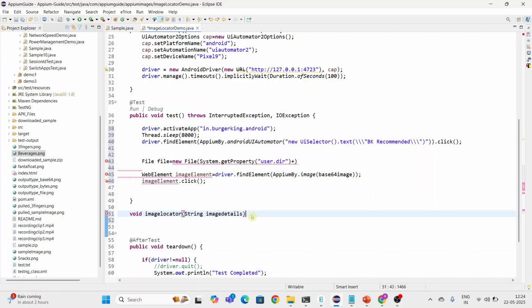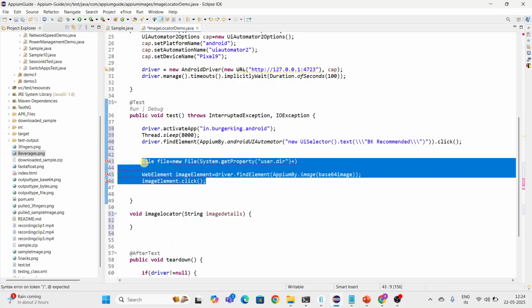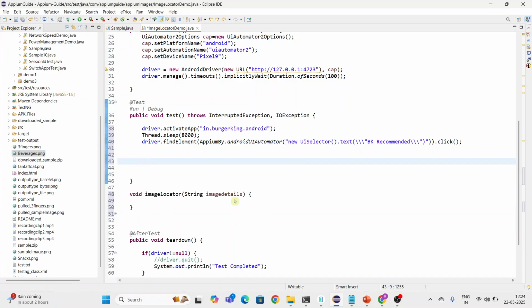I created a method called image locator, and the parameter I'm passing is string image details. And now I'll copy this code here. Otherwise I'll write the code once again. No need to worry about that one.